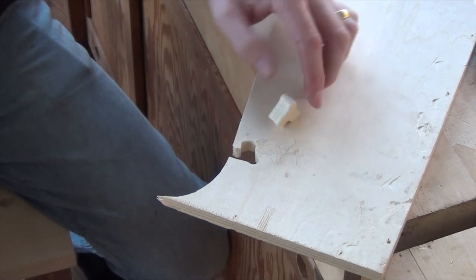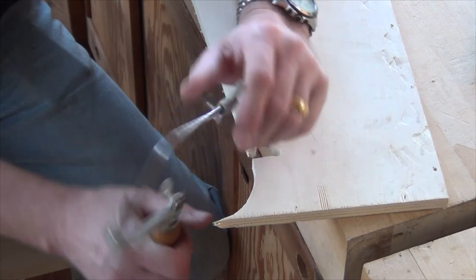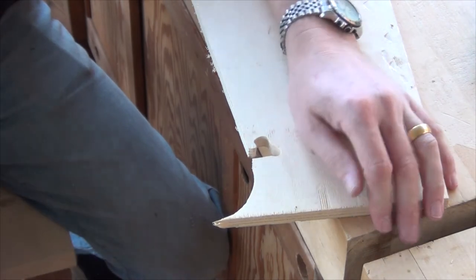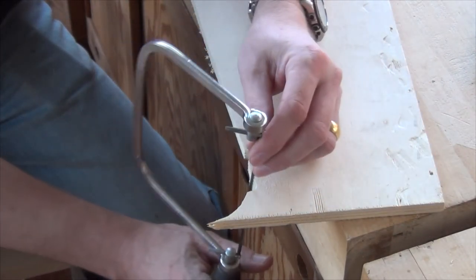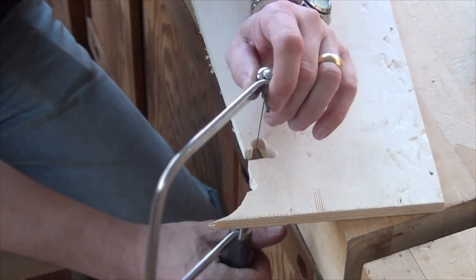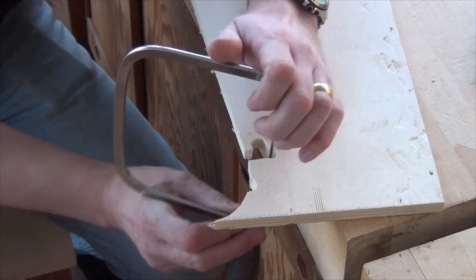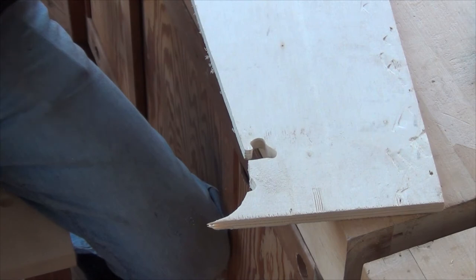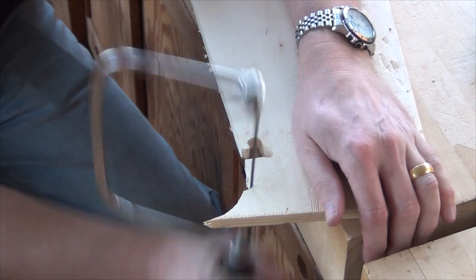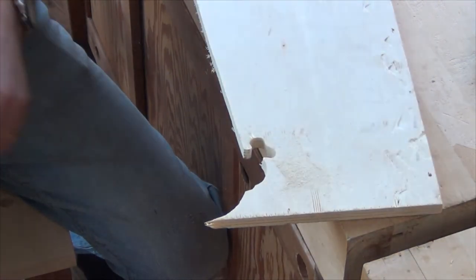So you can see we can get nice tight radiuses with the fretsaw. The jeweller's saw is very similar but because of the small frame it's difficult to turn in the work unless you're just working close to edges. With the coping saw we can set the blade to a good angle for entering the cut and often for completing the cut. Or sometimes we'll get into the middle of the cut and have to stop, change the direction of the frame and blade, and continue. But the process of cutting is pretty much the same — we can do it off the edge of the bench or clamp it in the vise and do it vertically.